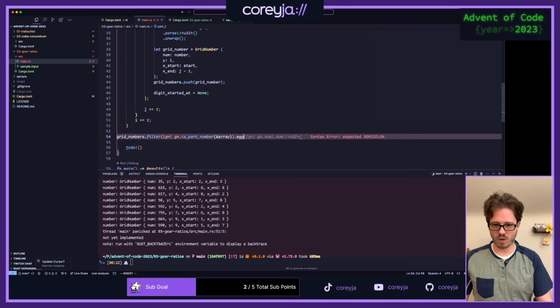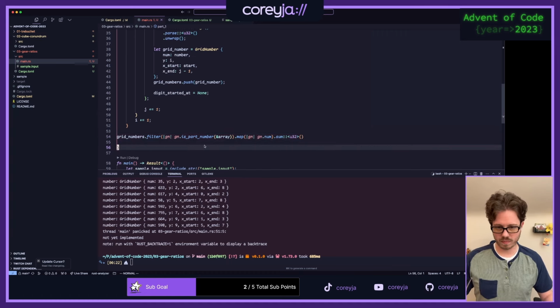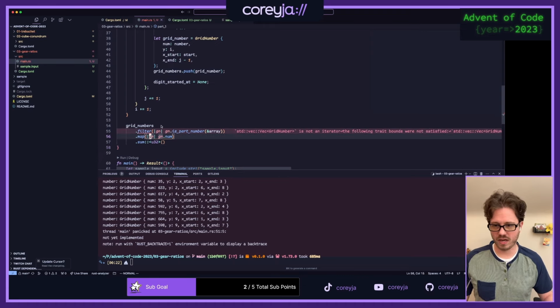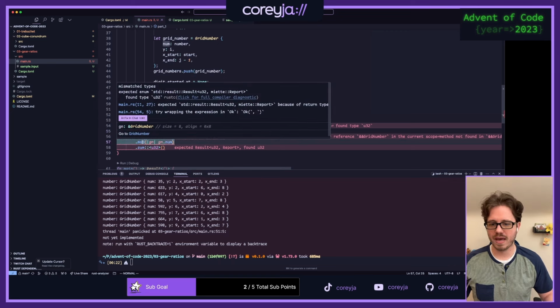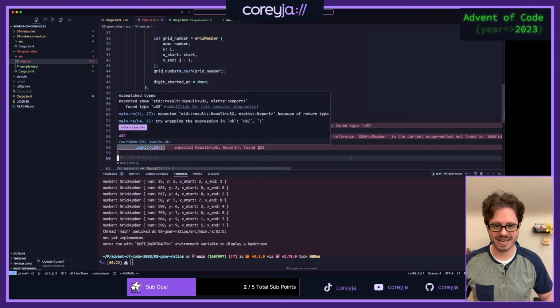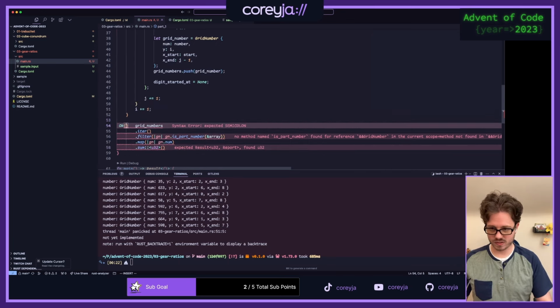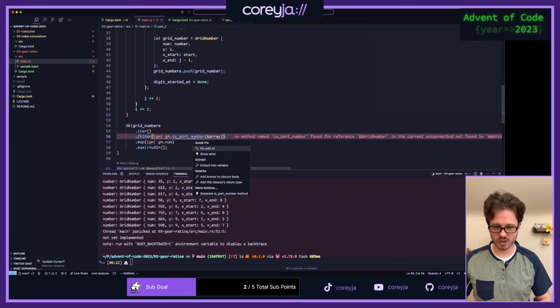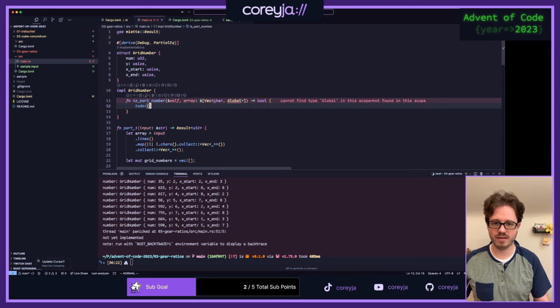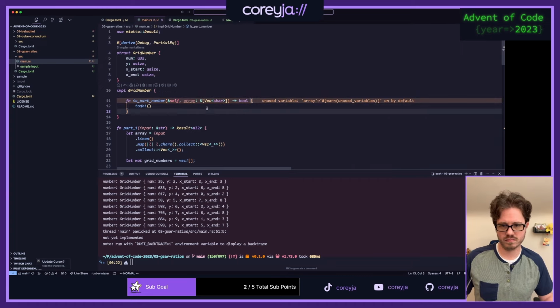And then on the ones that are part numbers, we want to map over them and get... Oh, sorry, I forgot this iter call. We want to find the ones that are a part number, map over them to get their number, and then sum them to get a U32. Except expected a result found. Oh, that is easy. We can just say that we want to give you an okay of these. There we go. And then is part number does not exist, so let's generate that method. Cool.